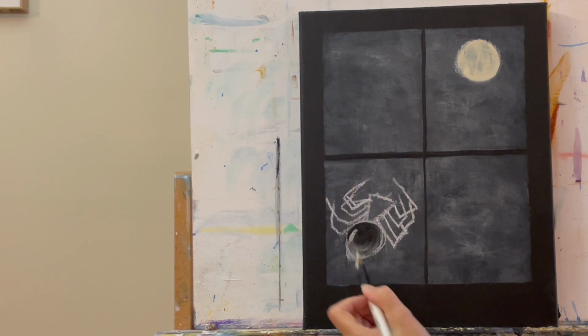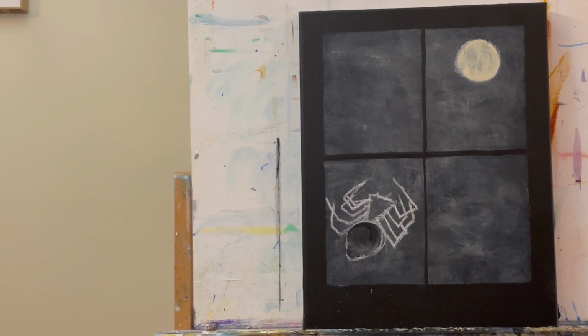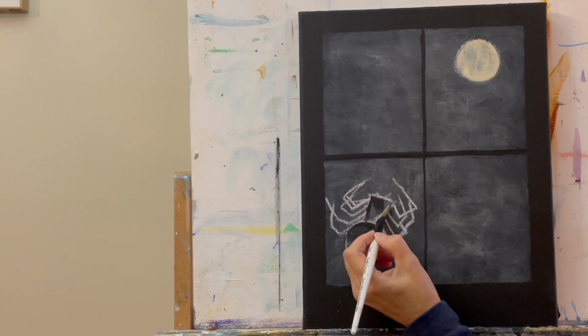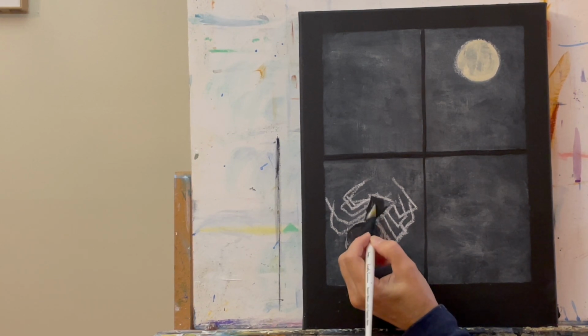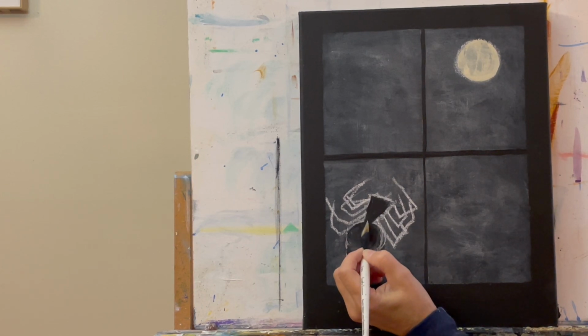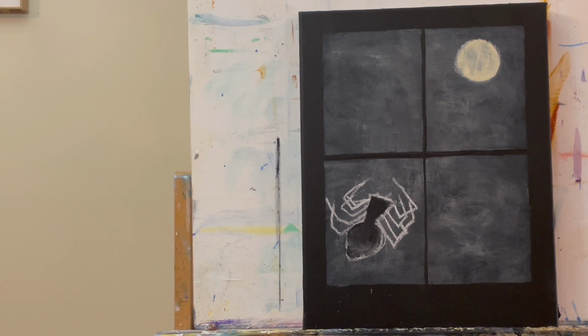Trying to make it so you can see it a little bit more. There you go. And then I can go back in and fill the body in. And down here, I want that little extra piece to show. So I'm just filling in that little body part down there. And then here, I'm just going to fill in my little triangle, and just connect those pieces there. Right. And now I'm going to rinse this brush out and switch to my small round brush.